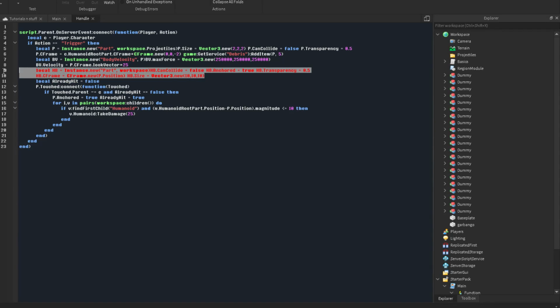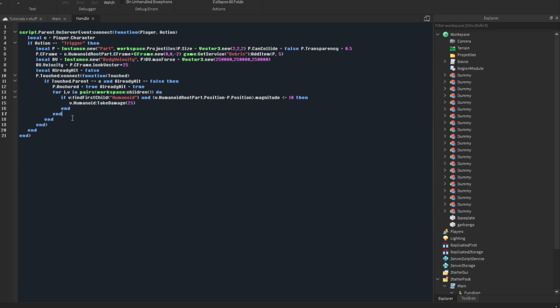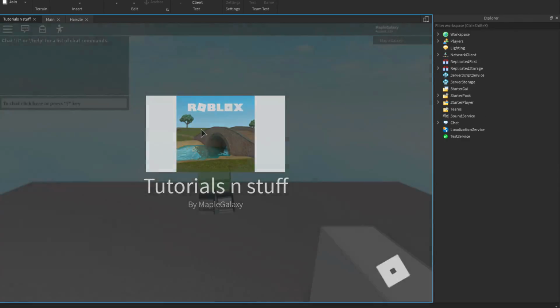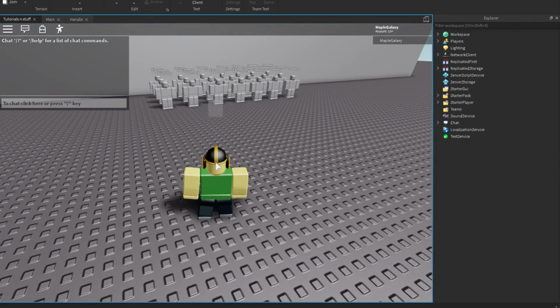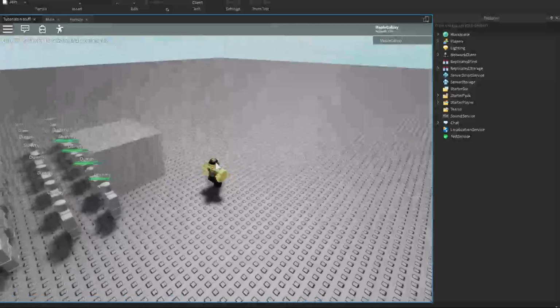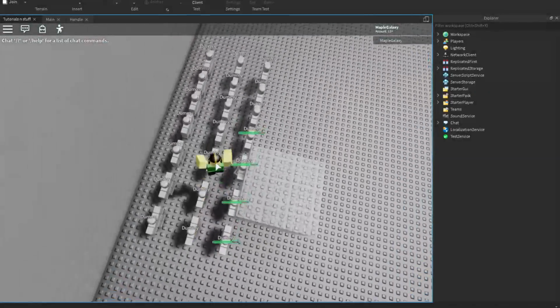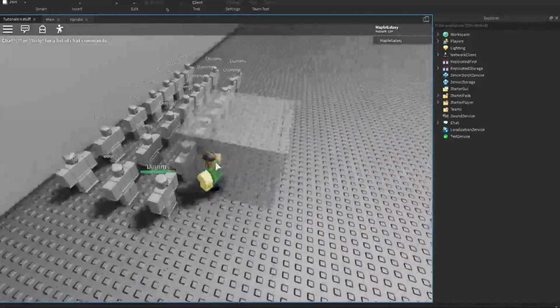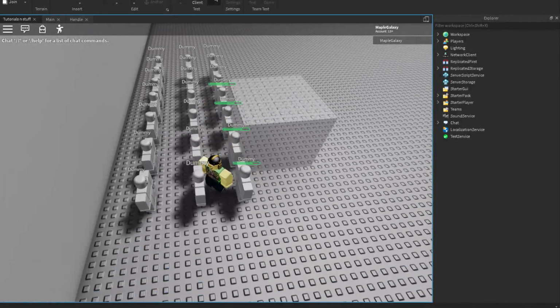Alright, found out. I accidentally made the hitbox appear first. Alright. Let's see. Ta-da. Wow. Great. And it only hit once. It's what we wanted.